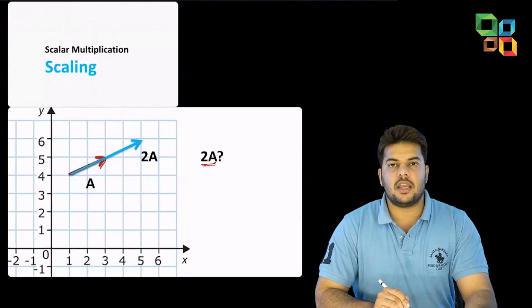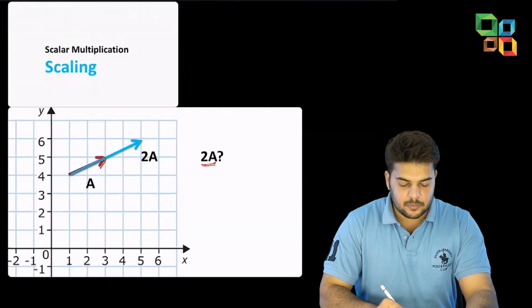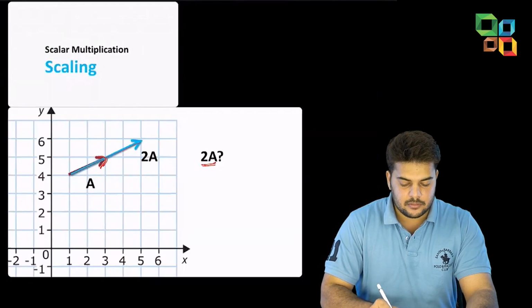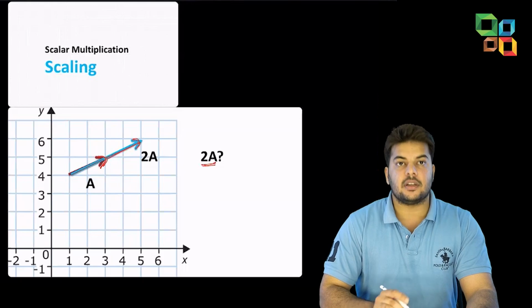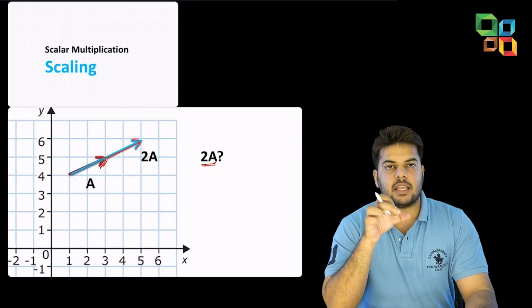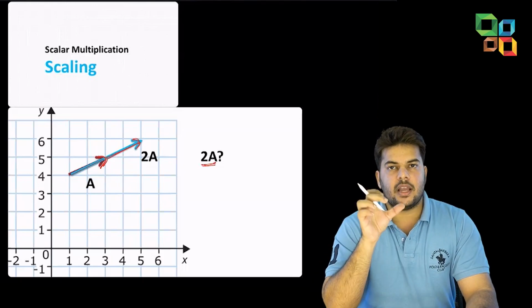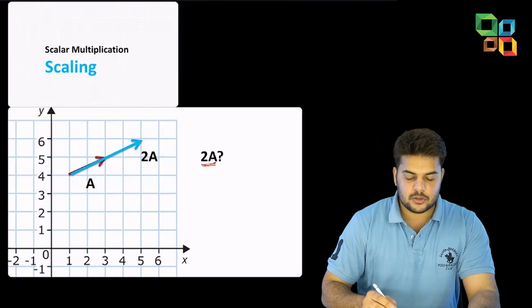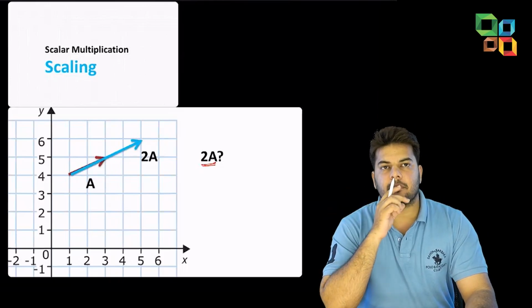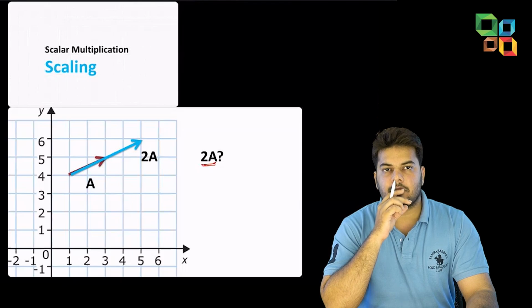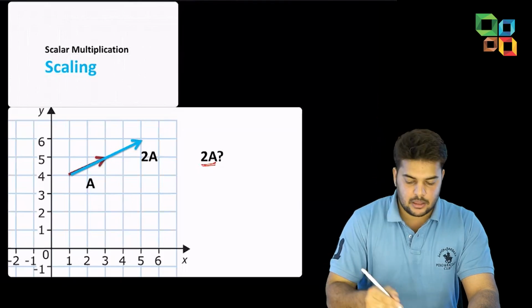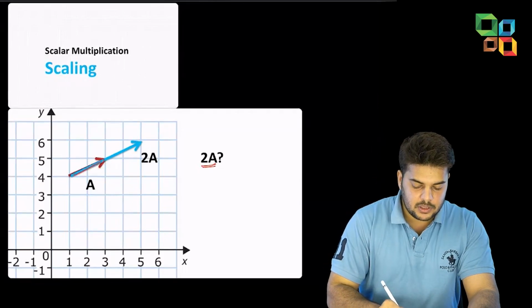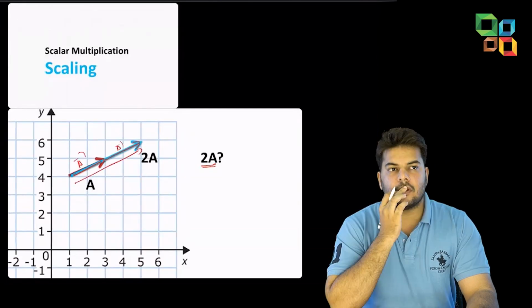So what is 2 times A? 2 times A is basically A plus A. Agreed? So that's what we want, isn't it? If you take 2 A's, A plus A is what? 2A. So 2A is a vector that is obtained by just doubling the length of A. Just double the length of A, you'll get 2A. You can think of this as A plus A. Look at that. So you'll get 2A.